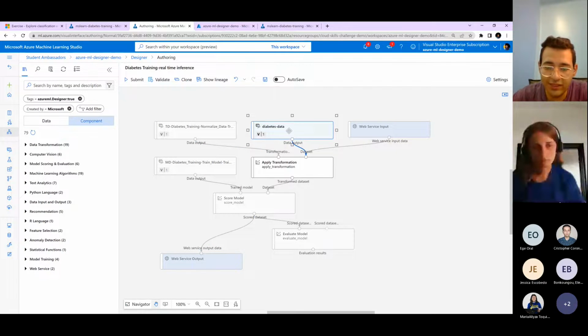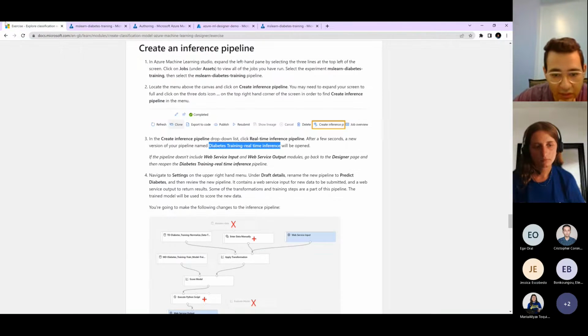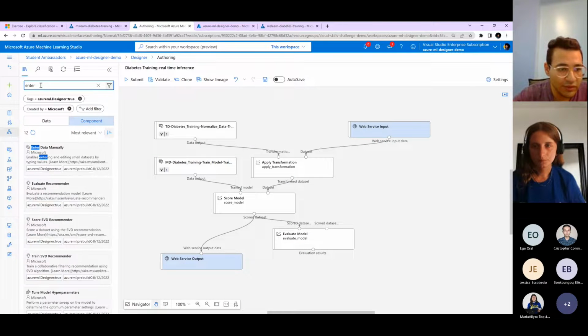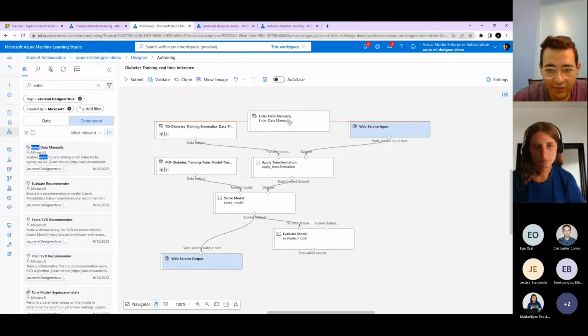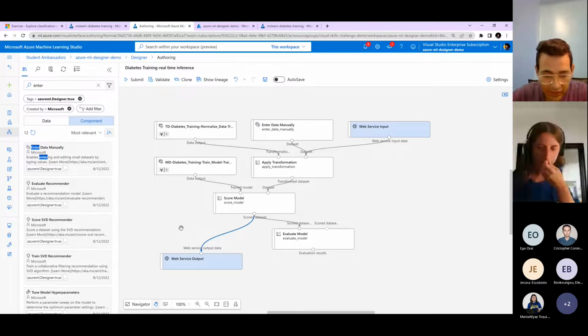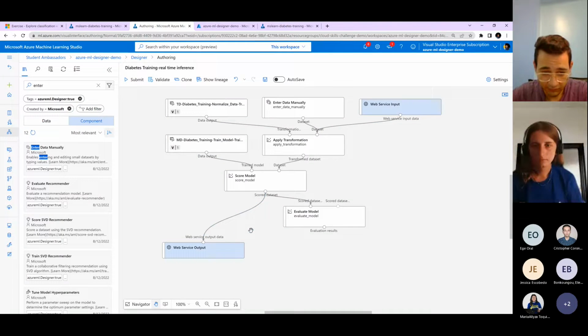What are we going to do? We're going to remove this diabetes data, okay? And we are going to get a component called web input. No, it's not web input. Let me check. It's enter data manually. We already have the web input present. So we are going to get the enter data manually, and we're going to connect it as it was connected before, like that. And also, I am not going to directly take the scored model to the web service output like that.